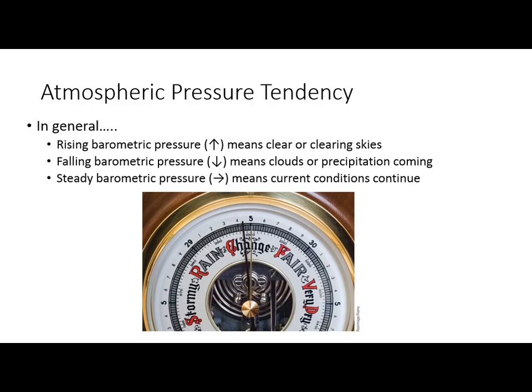If your pressure is steady, so if I were to come back and this black thing hasn't moved from my silver thing that I put there, you're like, oh, whatever conditions you have there are going to persist. Okay, so with high barometric pressure, and I'll go ahead and tell you that if you see a big old H on a weather map, that goes along with this too. A big old H usually brings clear skies, a high pressure. If you see an L on the weather map coming this way, you can think maybe you might see some sort of precipitation, okay?